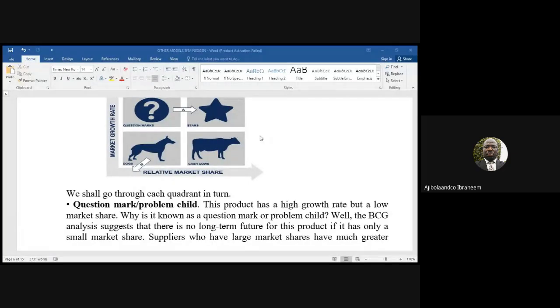Even though they actually loaded the place, even though they have been there for donkey years, we would like to go and patronize. So there is a problem that the big competitor can compress that product and chase it out of the market completely. But because the growth rate is high, we might have hope that in the future, this product will gain acceptance in the market. Now, this is where the question comes from.